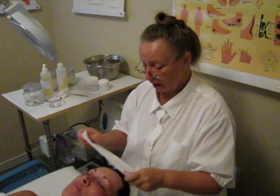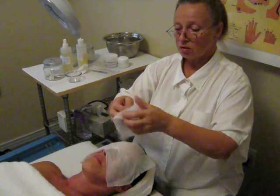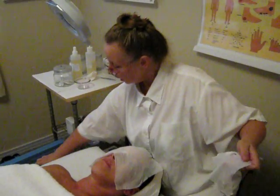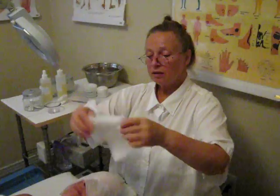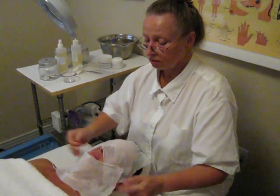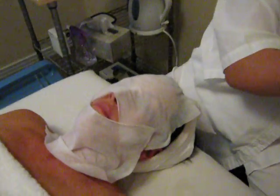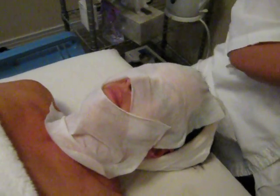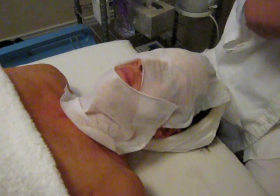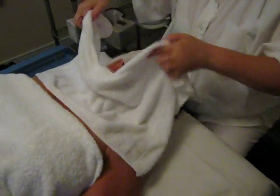Now we're going to apply the isotonic sheets, which are going to close the pores again, and at the same time I'm turning on the oxygen machine to start producing oxygen, and hot towels are going to be laid on while I do an arm and hands massage.